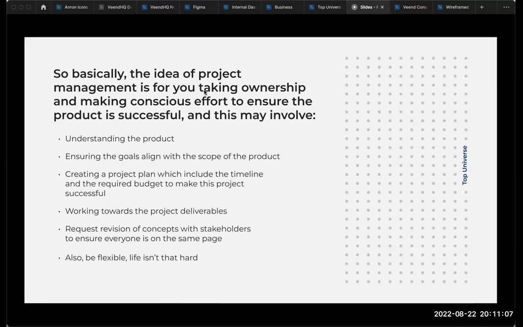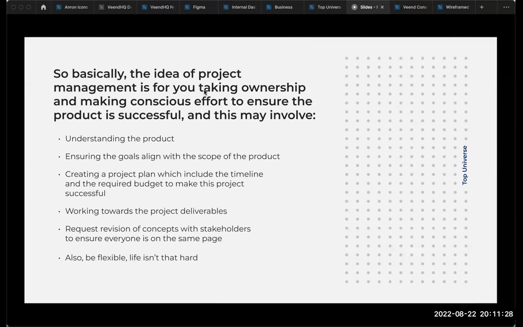When you come into a real life scenario, it's a different ballgame entirely. You have to have some needed skills to ensure that you carry out your task effectively. So as I said, understanding the product is key, and that will really help you to understand what the goals and the scope of the product is all about. Now, when talking about the scope of the product, you're not just going beyond or going below what you have been given or what you've been told.